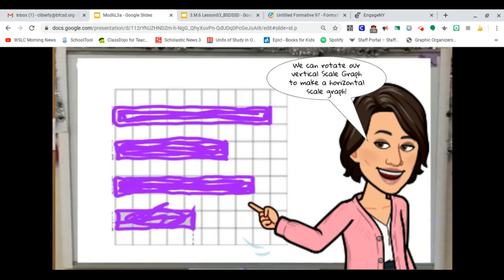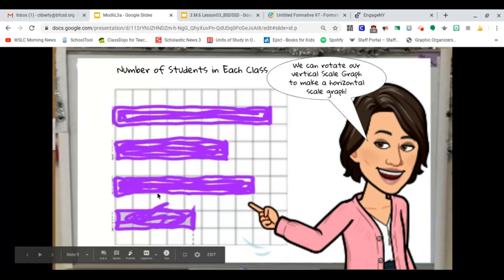There's some information missing. I have my scales filled in. It looks beautiful, all these nice purple horizontal rows, but I don't know what they stand for because when I changed the direction my information was going in, I also need to change the label. So first thing I need to do is put a title on it. And the title doesn't change because the information didn't change. My survey is still the same. I asked the question, the number of students in each class. So that's still my title.